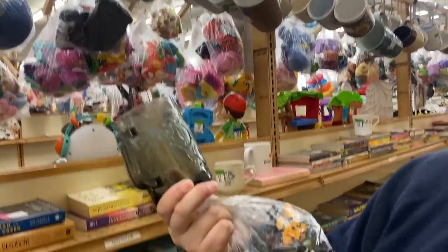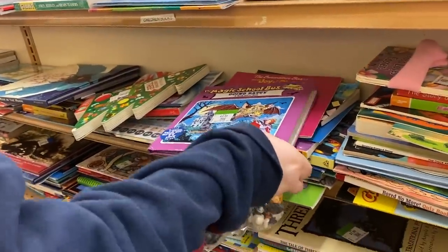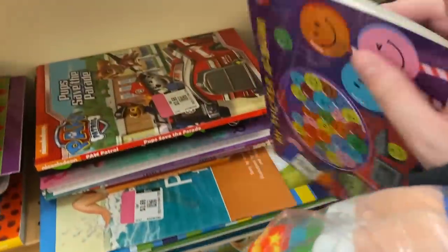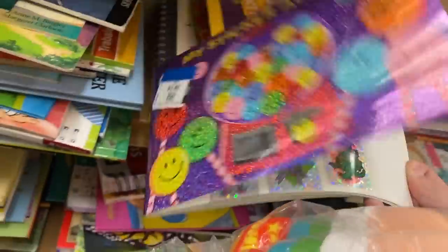I'm going to say no to Rainbow Bright — she was a fun find though. There's a McDonald's Hamburglar mug. The Magic School Bus is Going Batty — it's like a Halloween edition, very fun but a bit blurry, probably from around 1995. And a sticker album from 1996 with Playmobil holographic stickers inside — only 16 cents!